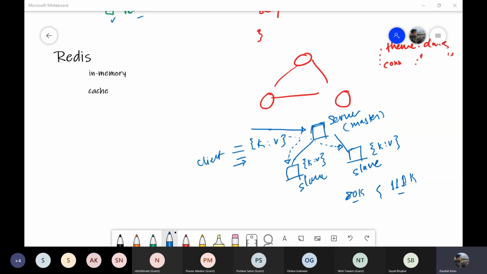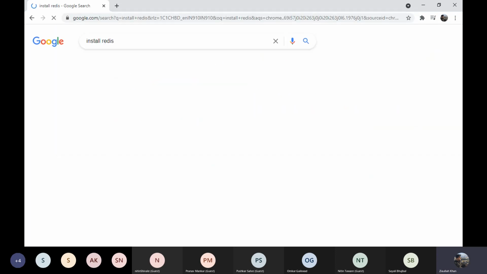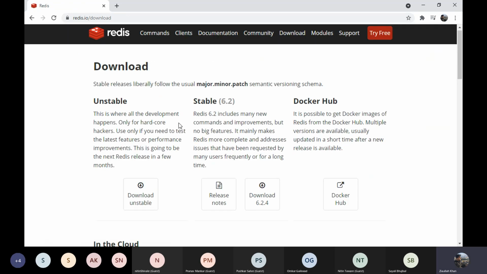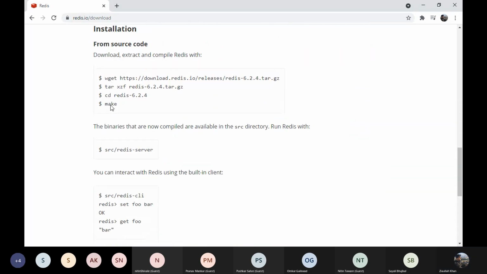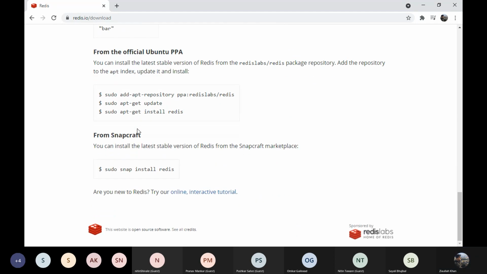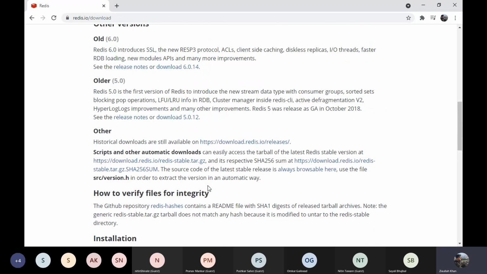So let me show you how to install Redis. I'm hoping that most of you are on a Windows machine. If you search install Redis, this is a little tricky for Redis. I don't know why, but you will have to go to this link, download Redis, and search for the Windows operating system. For Linux, you're going to run these commands, sudo apt get.